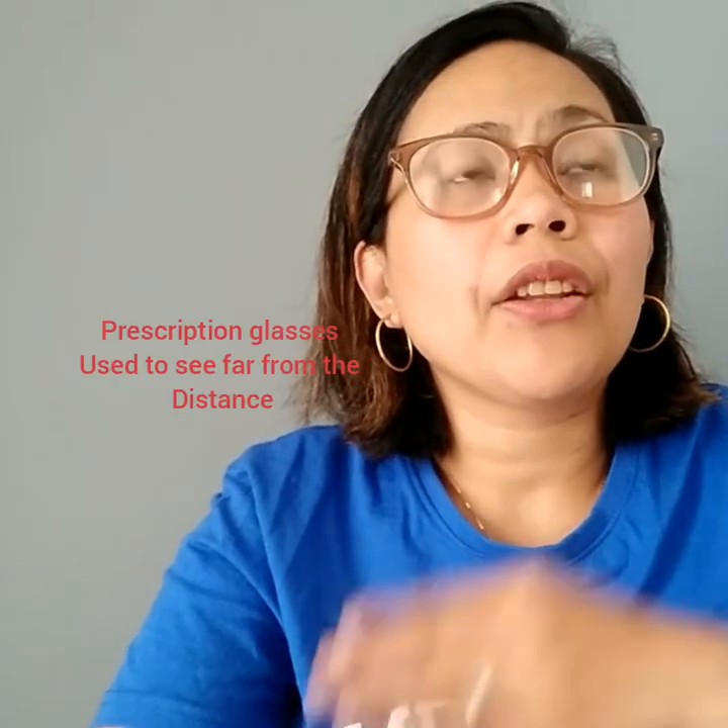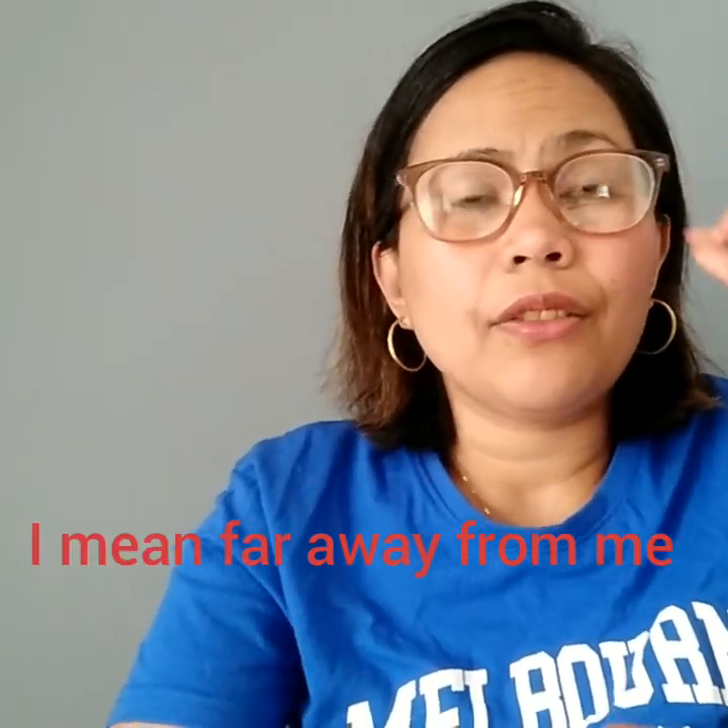You need to wipe your glasses — the lens of your glasses. And this is for distance. When I tried it on, it's really nice, though I feel a bit of a headache because I'm not used to it. This is my first time wearing eyeglasses. It's very clear — I can read words or anything written far away. Even the small, small words, I can read it. So this is my distance glasses with a prescription.